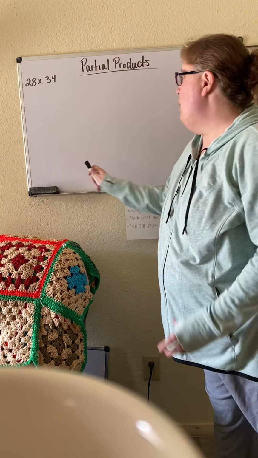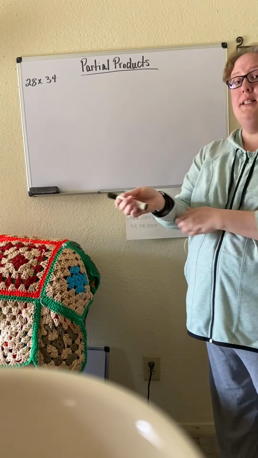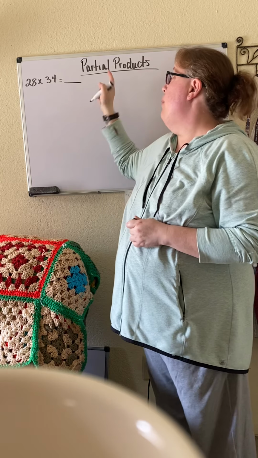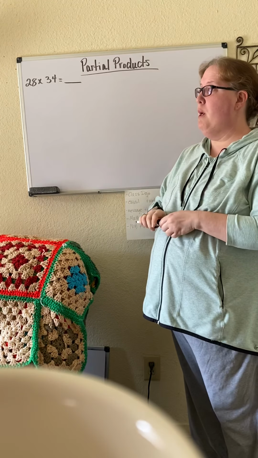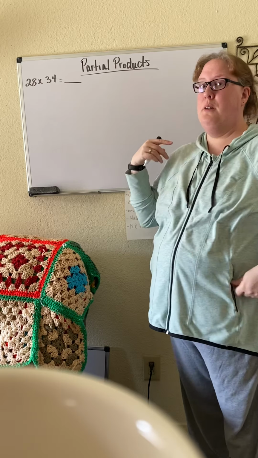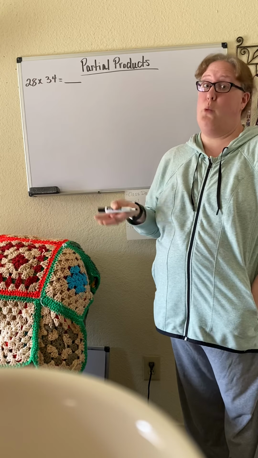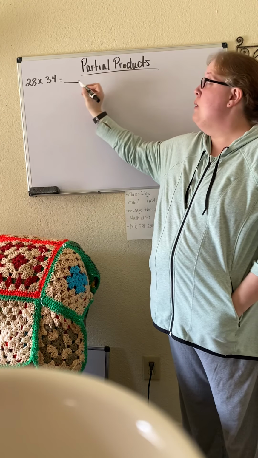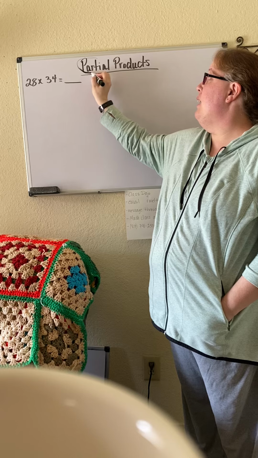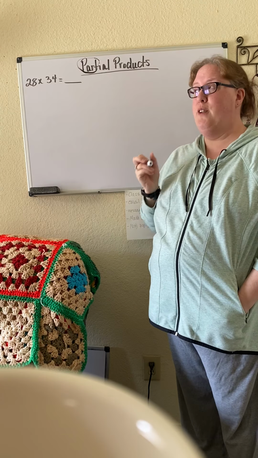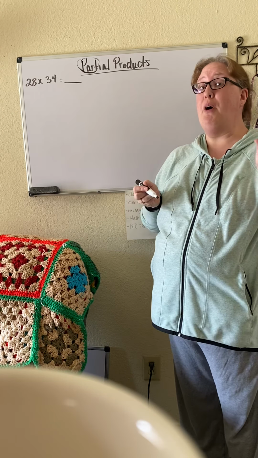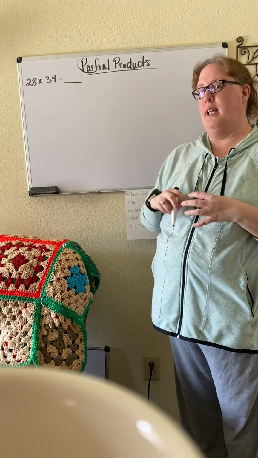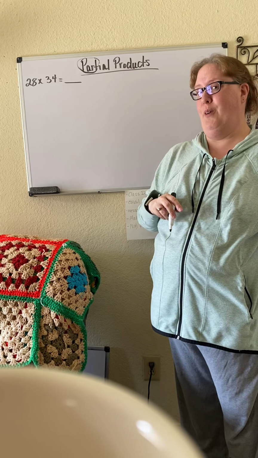In this video, I am going to show you how to find the product of 28 times 34 by using partial products. Okay, so partial products, the root word tells us what we're actually doing. So we know a product is the answer to a multiplication problem. Partial, the root word there is part. So for this strategy, what we're doing is we're taking parts of the factors, finding those parts, and then putting it together. Think part, part, whole, okay?